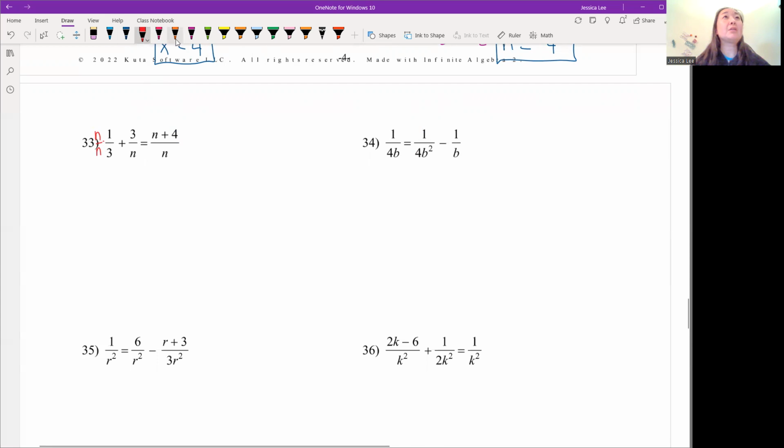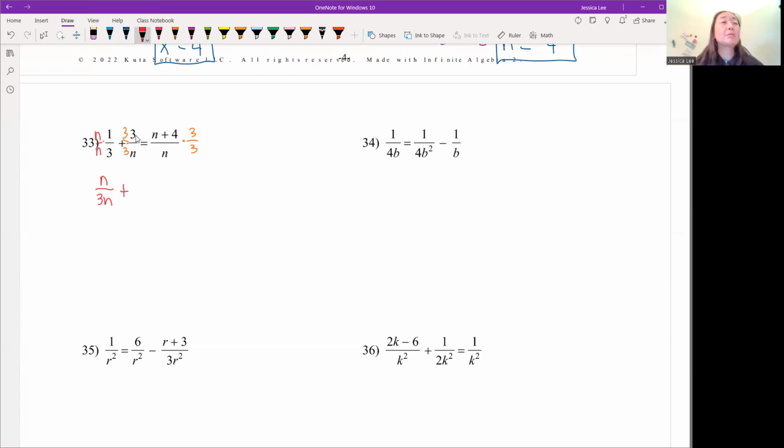And then same thing here on this one. The second fraction that we have is missing a 3. It has the n, it just doesn't have the 3. So I'm going to multiply the top and the bottom by 3. So that's just 3 over 3, which again is 1. So same thing with this one right here. So we're going to multiply this one by 3 as well. So now we're going to rewrite everything. So n times 1 is just n over 3n.